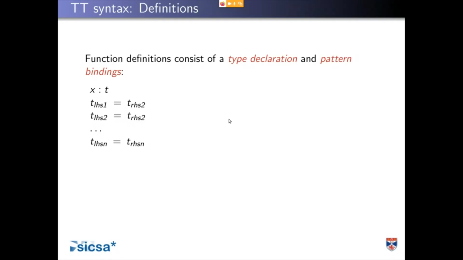So notice I'm not doing any kind of checking here. This is purely about syntax. So when we're checking this, we certainly want to check that the left-hand side is an application of the function X. We want to make sure that the parts of the term are only pattern matching on constructors, for example. So we're not going to check that here. We're just talking about syntax. When we're checking, we also need to know that, for example, the left-hand side and the right-hand side have the same type. We'll talk about these typing rules tomorrow.